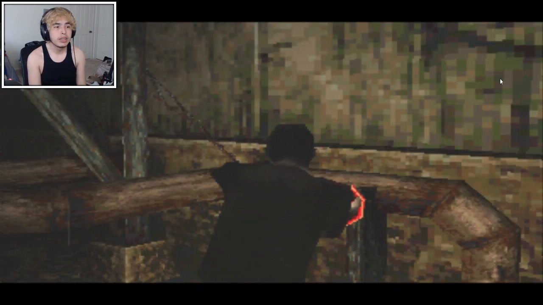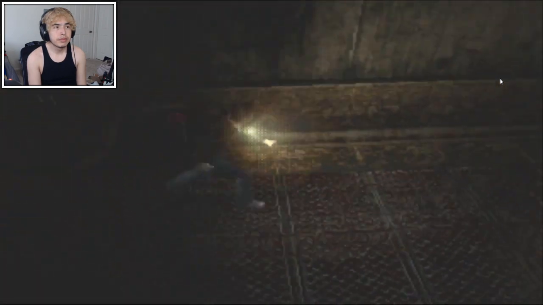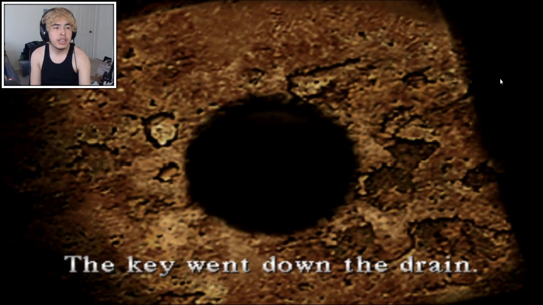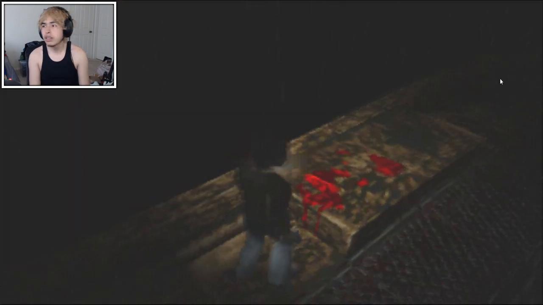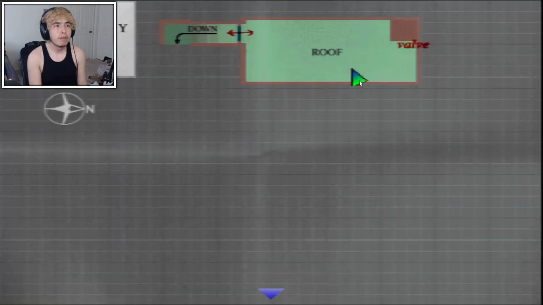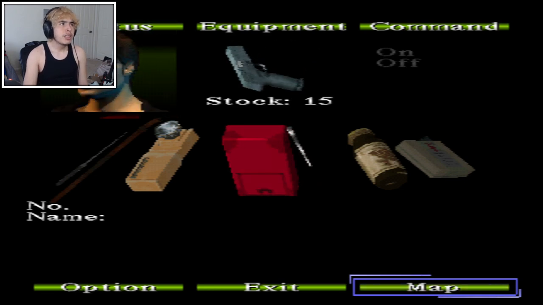So yeah. I'm assuming it's on the first floor. He went down the drain. So I don't know what the drain is. It's probably outside, honestly. Wait, let me look. Yeah, because we're like right here on the roof. Where is it? I don't know where it could be. I'm just gonna assume it's outside, just because I don't know what else it could be.